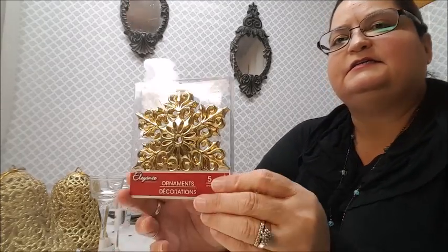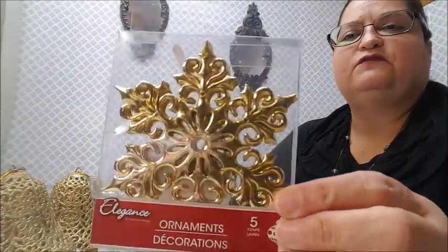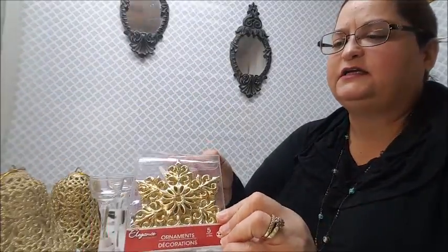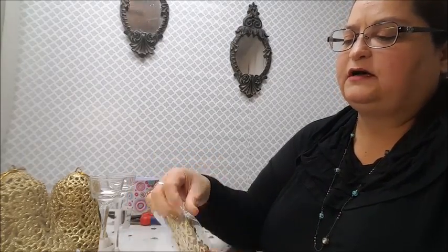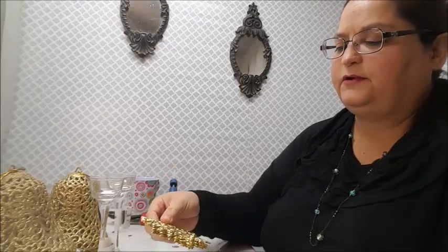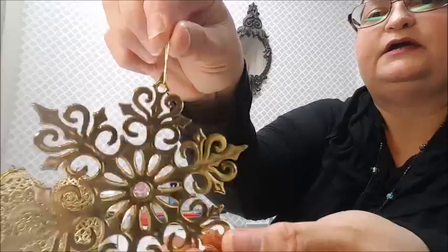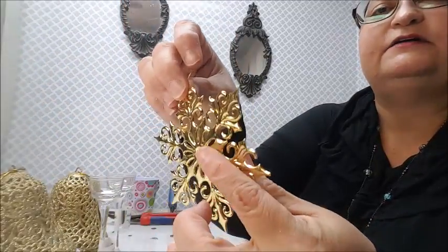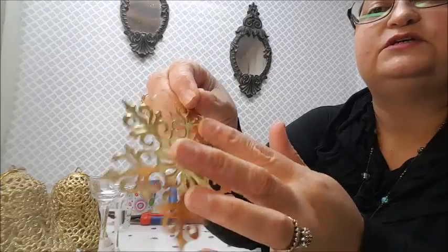Also from the Dollar Tree, I got these little packets, and there's 5 of these gold snowflakes. They're really pretty. They're kind of elegant looking, and they're not very thick. They're thin. Let me pull them out, or yeah, there we go. Here we go. It's a little ornament that'll hang in the tree. Now the front of it is kind of raised a little bit so you can feel the texture. The back is just really flat.